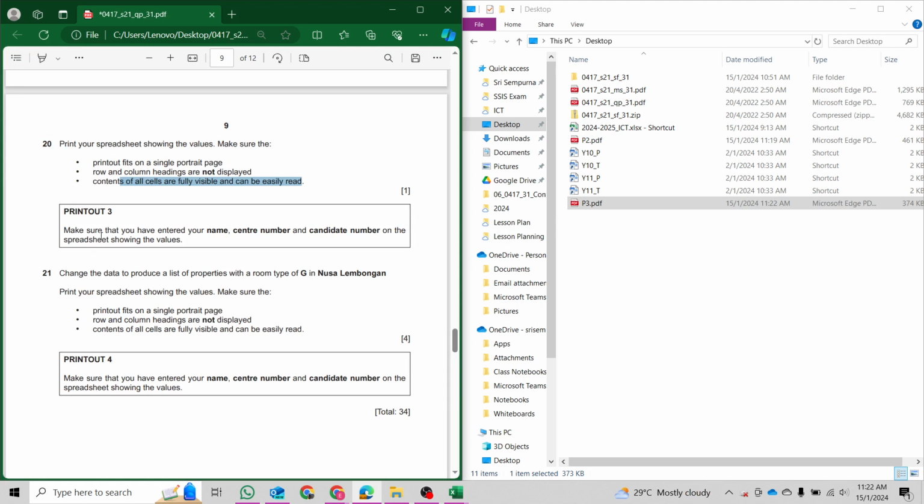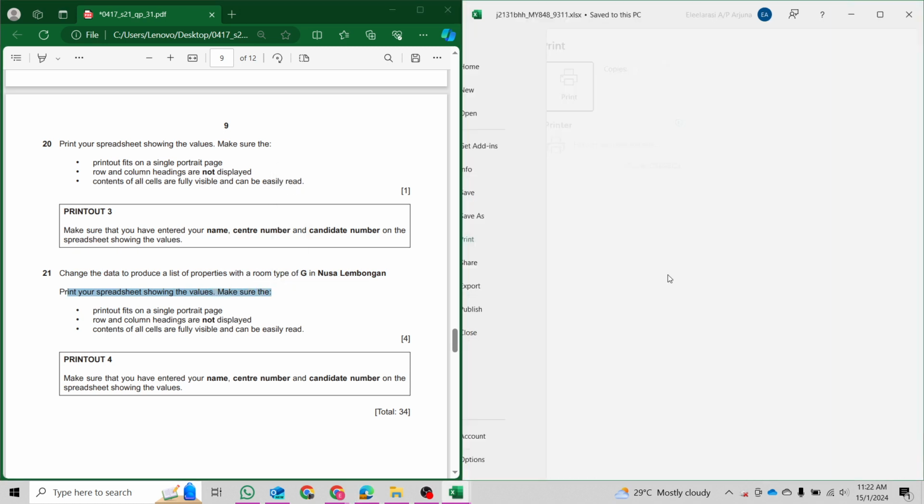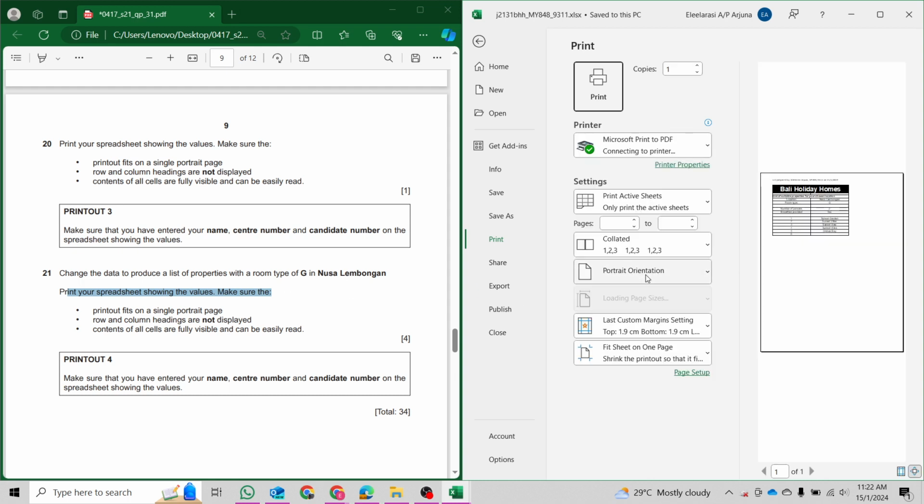Close. Next, change the data to produce a list of properties with room type of G in Nusa Lembongan. So we're going to change the location to Nusa Lembongan, and the room type is G. Enter. Save. Print a spreadsheet showing the values. Make sure. Okay, so Control P. It's a portrait.